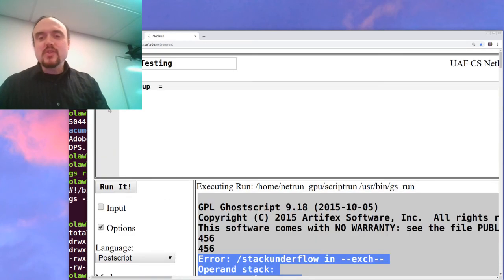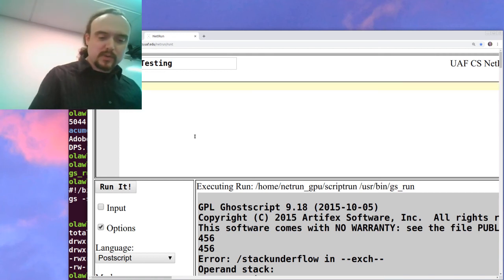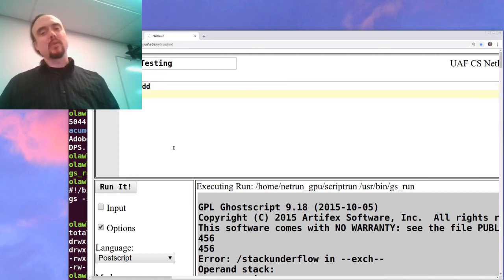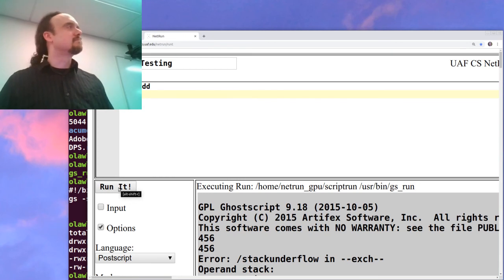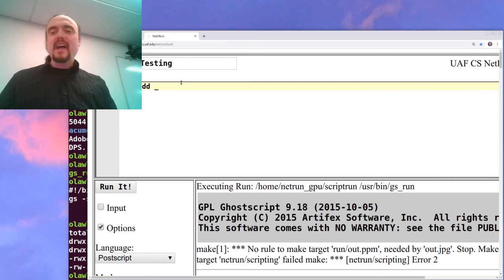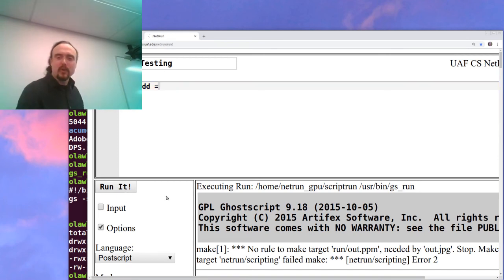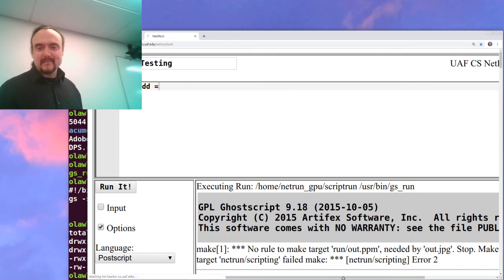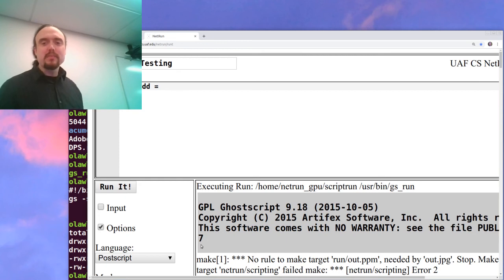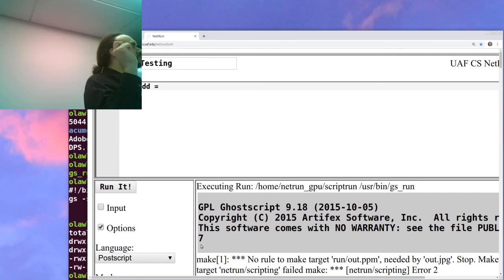So you can do all sorts of interesting stuff with stack-based machines. For example, I can do a 3 4 add, and what happens if I run that? Yeah, it's probably going to run it, but it's not going to show anything. So I do 3 4 add equal just to figure it out, and I just switch to insert mode. So 3 4 add equal. Let's see, right? Run it, and you get 7 because it's taken 3 and 4. Add pops the two things from the stack, and then pushes the sum, which is 7, and then equal is going to print the thing on the top of the stack. You see how this works?